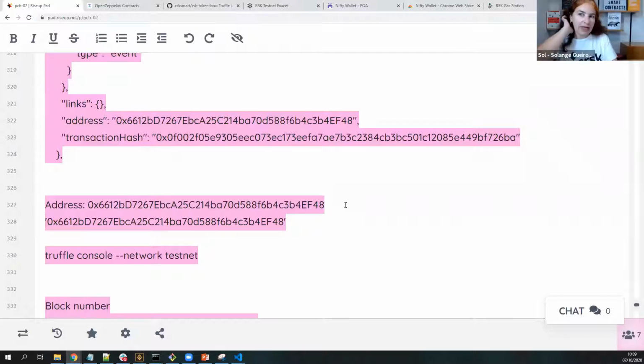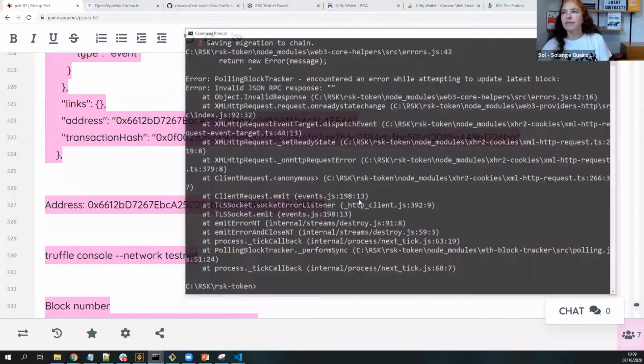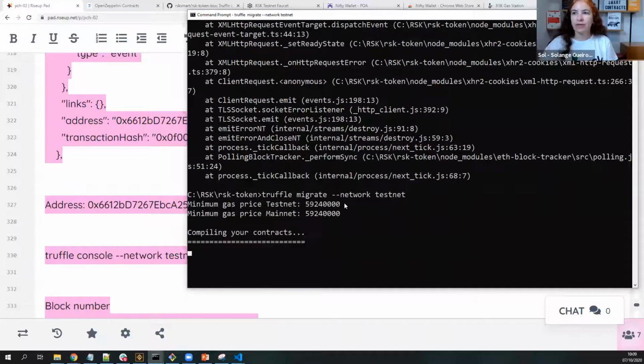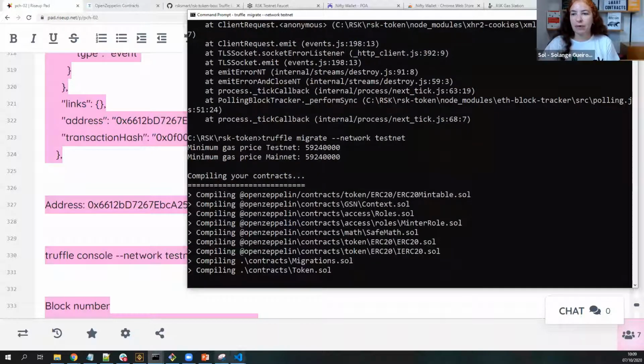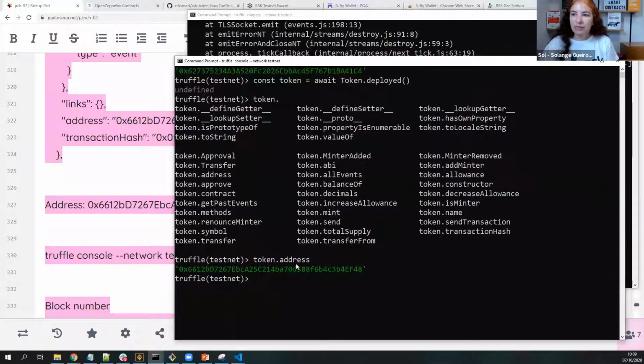No, this is the same address. It's okay, no problem. Yes, this is the same. Because I have an error here, it's not updated in the Truffle. So I will try the truffle migrate again, and I know that you do only the second, okay, not the first. It's not a problem for us. So this is the token address. It's perfect.